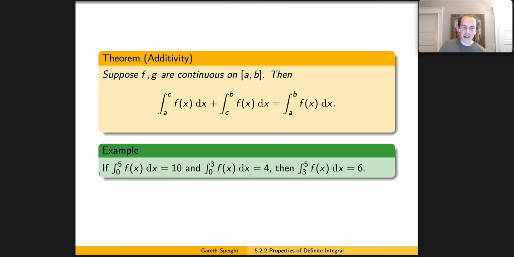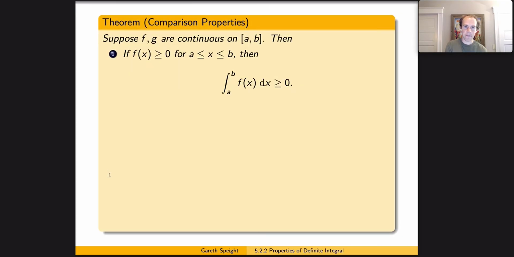So for instance, suppose we know the integral of a function f from 0 to 5 is 10, and the integral from 0 to 3 is 4. How do we find the integral from 3 to 5? Okay, well, we know the integral from 0 to 3 plus the integral from 3 to 5 has to be equal to the integral from 0 to 5. So we know that 4 plus our unknown is 10, so our unknown integral has to be equal to 6, right? This has to be equal to 6 in order for the integral from 0 to 3 plus 3 to 5 to be equal to the integral from 0 to 5. Okay, so area and integrals are additive in this way.